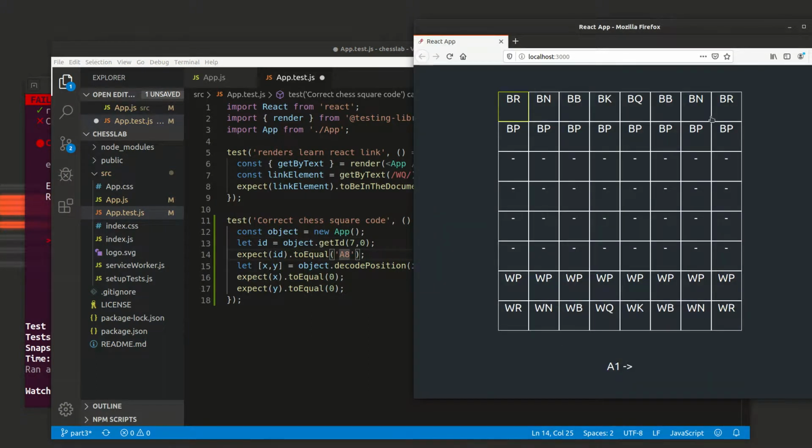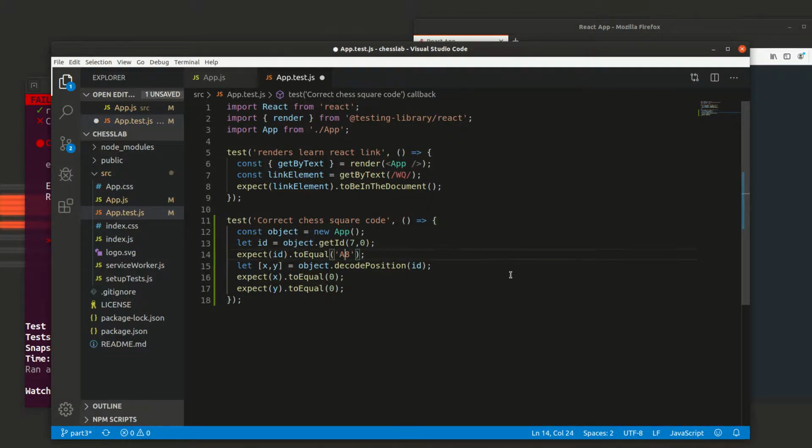And what is that? 7, 0 would be this one, right? H1. But really it'd be A1. Right? So XY 7, 0, A1.